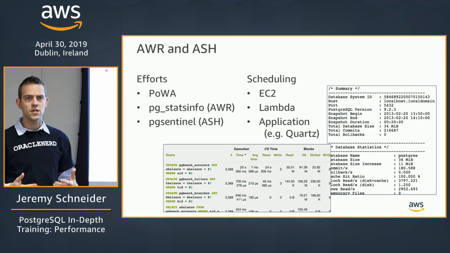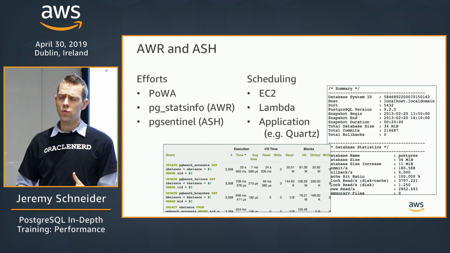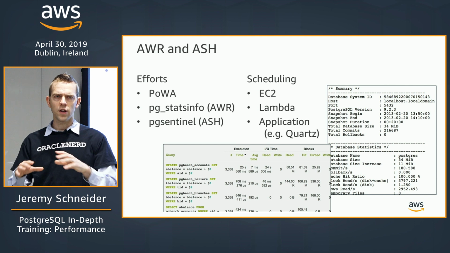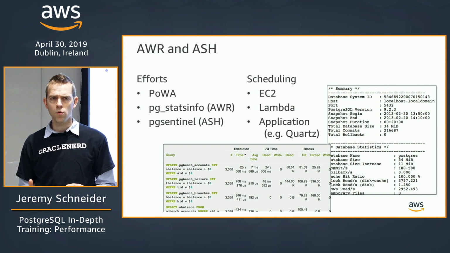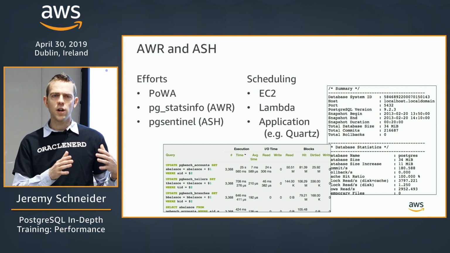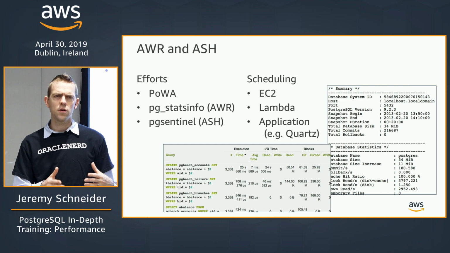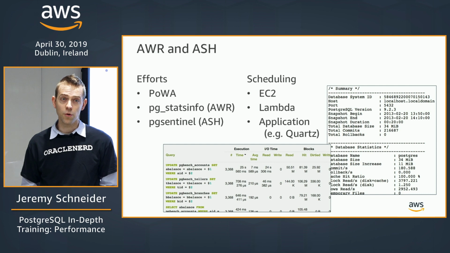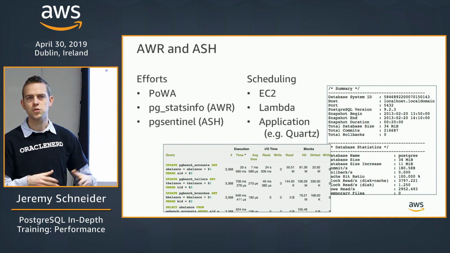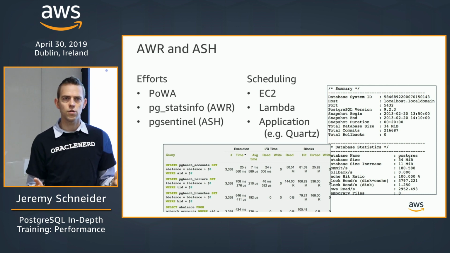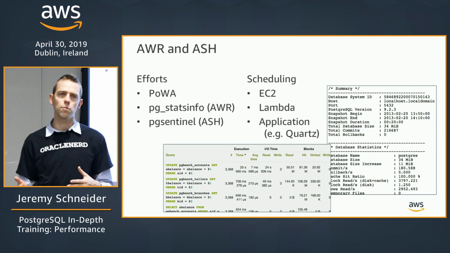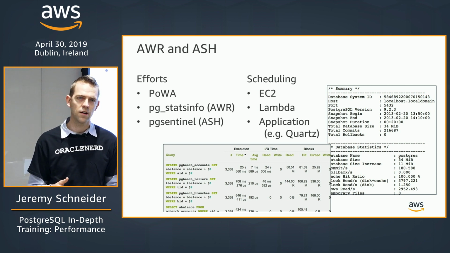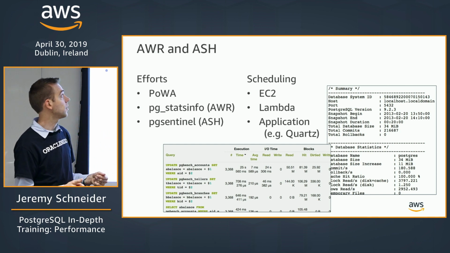PG-StatsInfo comes out of NTT in Japan. They do some really good work. It's not as transparent. It's not so much an open source community-driven thing. It's more that there is a development center, think of them like HP or Dell, who just does a bunch of work, builds something really awesome, and then just publishes the code. And that's what they've done. They've just published it. It's a permissive license. You could take it and use it, but it's not so much that they're looking for people to submit patches or anything like that. They're just publishing some really good work they did.